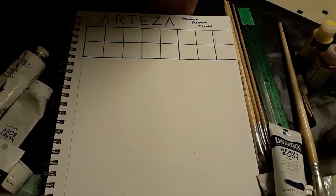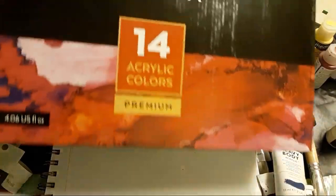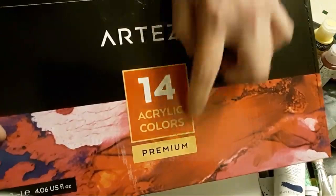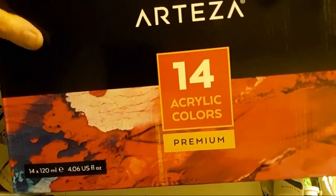Let's get on to this. I did just get some new paints. I saw an ad and I got a great deal on these babies. This is an Arteza 14 color premium paint set. I'm not sure if these are professional or not, although it does say premium, so I'm guessing they probably are. These are 4 ounces, like the bigger tubes of the other brands I showed you, although the System 3s, I think, are 5 or 6 ounces. They're pretty large, and I got a steal of a deal on those.